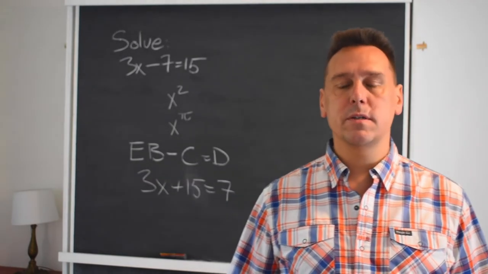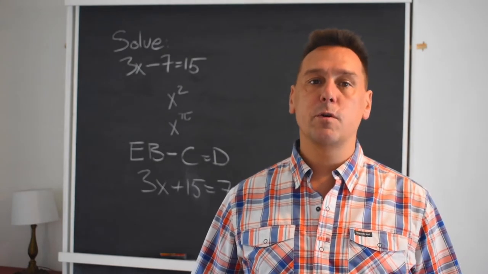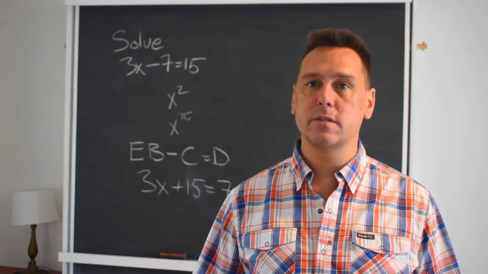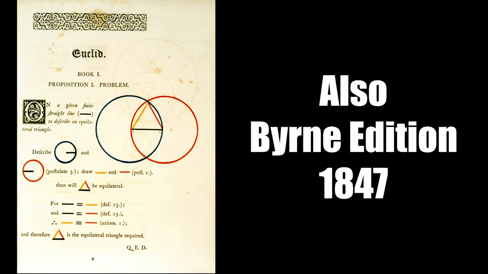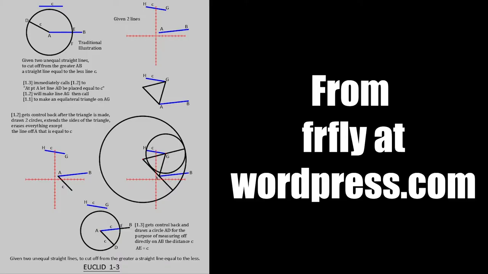Now, let's look quickly at what these humble assumptions yield. It starts out a bit slow. Here are the first few propositions Euclid establishes, following from his postulates and common notions. Proposition 1: To construct an equilateral triangle on a given finite straight line. Proposition 2: To place a straight line equal to a given straight line with one end at a given point. Proposition 3: To cut off from the greater of two given unequal straight lines, a straight line equal to the less.